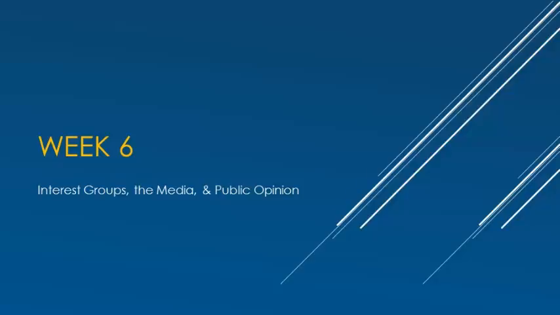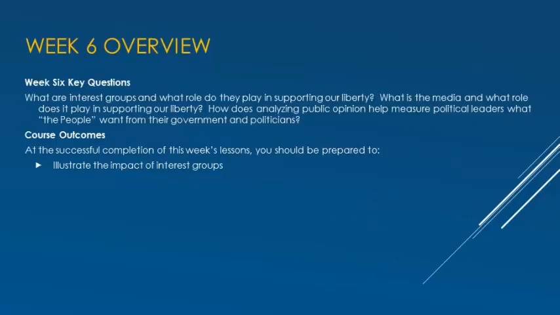This presentation will give a quick overview of the material, readings, and assignments this week in GP210 American Government 1. What are interest groups and what role do they play in supporting our liberty? What is the media and what role does it play in supporting our liberty? How does analyzing public opinion help political leaders to measure what the people want from their government and politicians? At the successful completion of this week's lessons, you should be prepared to illustrate the impact of interest groups.